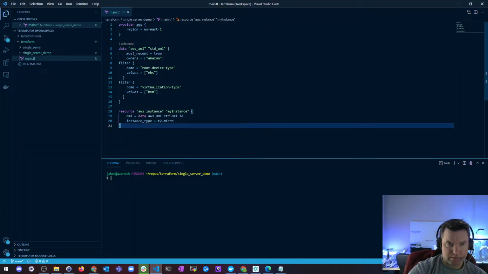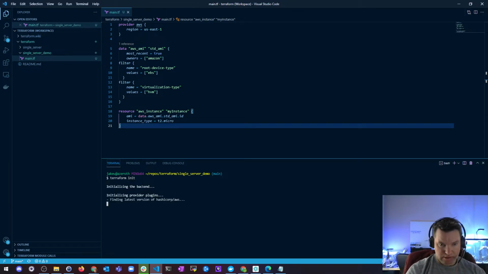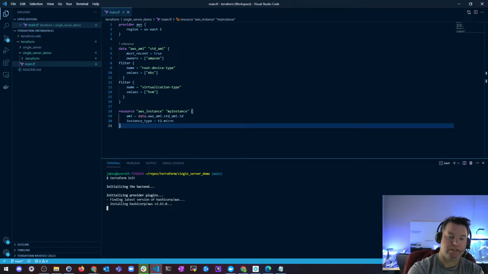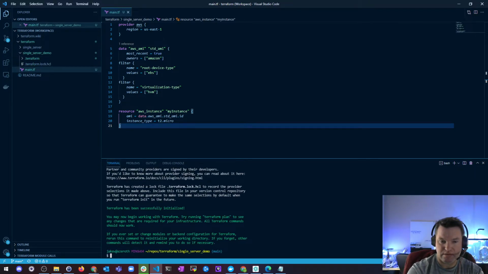So this looks pretty good. So this should work. If this is the first time you're using Terraform, you have to do something called terraform init in whatever directory you're in. Keep in mind, you really need to operate in a directory world. So have a directory just for this little project that you're doing. And if you're doing other projects, the easiest thing to do is just create another directory. So Terraform successfully initialized, and you can now begin working with Terraform.